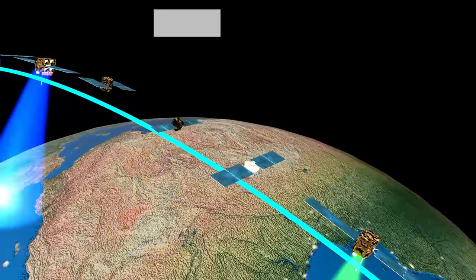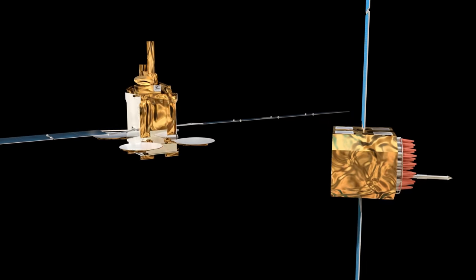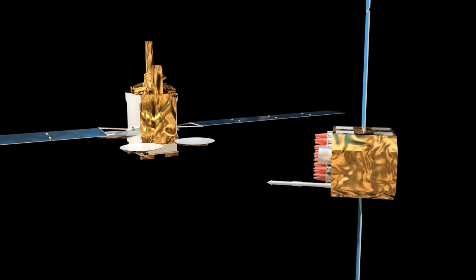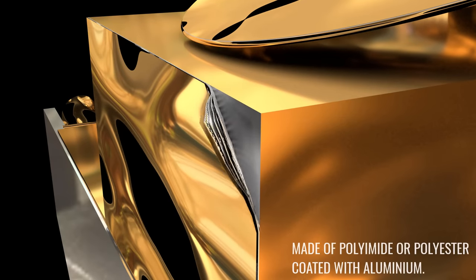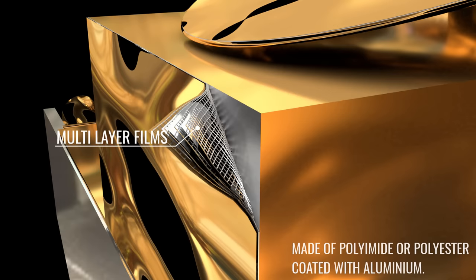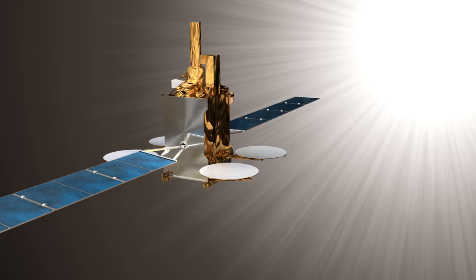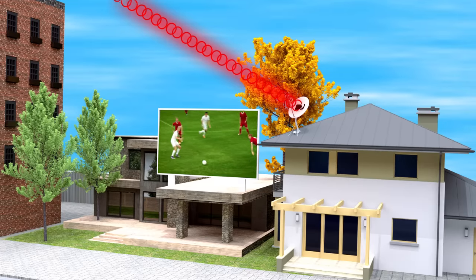In the visuals of the satellite in this video, you might have observed that they are covered with a gold-colored foil. What is the purpose of this foil? In fact, it is not foil as it appears at first sight — if you take a cross-section, you can see it has a multi-layered structure. Satellites face huge temperature variations in space, where the temperature varies from minus 150 to plus 200 degrees Celsius. Moreover, satellites face the issue of heavy solar radiation from the sun. This material acts as a shield, protecting satellite components from heavy temperature variations and solar radiation.